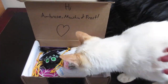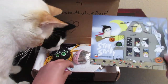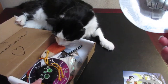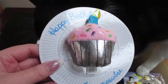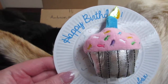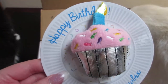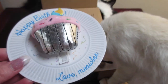Frost has decided to come help, so now we're gonna see if we can do this without them stealing them all. This month's box is 'Stay Spooky' themed. The first item is a little happy birthday cupcake — they put one of these in your box per year. I chose October to be Ambrose's birthday because when I adopted him at the beginning of December he was about 11 months old, so I chose October to be their collective birthdays.